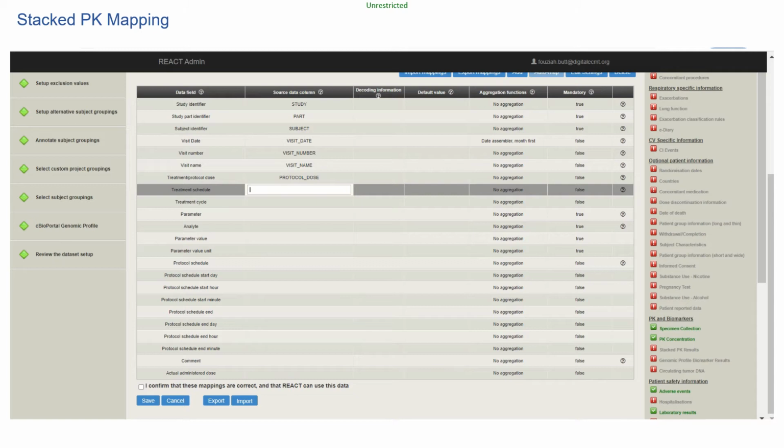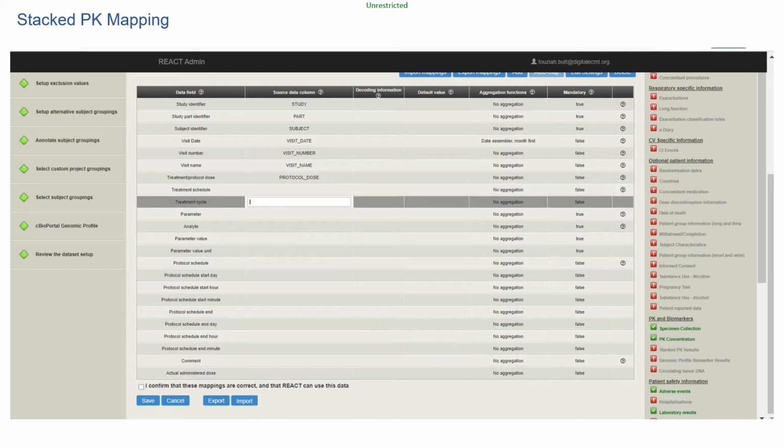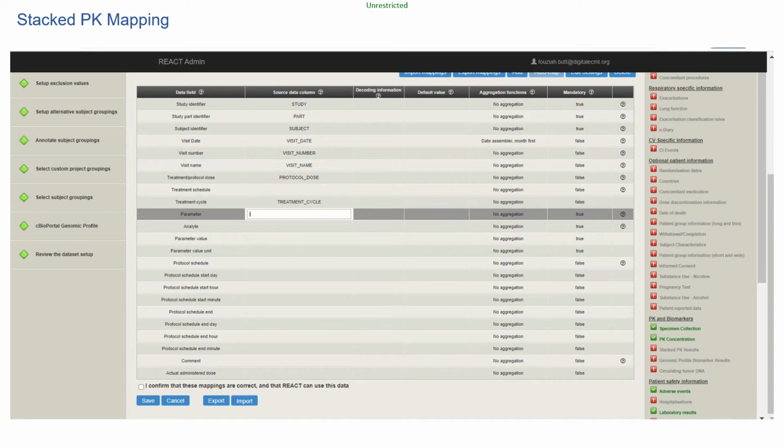Treatment schedule is a non-mandatory field. I'm not going to populate that. Treatment cycle, I have that in my data file. Parameter, this is the actual PK parameter.